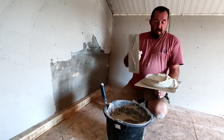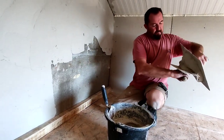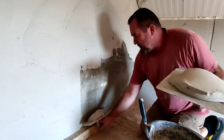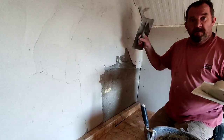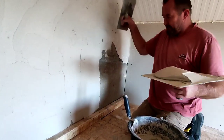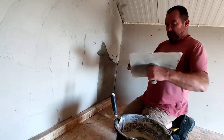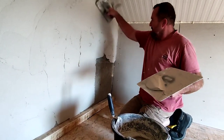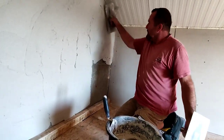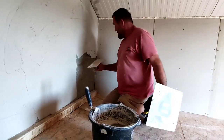So from then on, if I do this bit from here to there, basically I'm doing that to get it onto the trowel. Trowel against the wall, simple, and just repeat that process. A little bit there. It's like anything, the more you do, the better you get at it, so I need lots of practice.